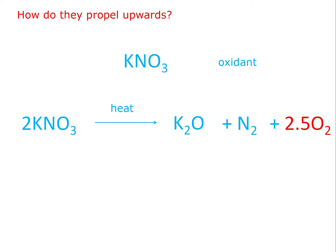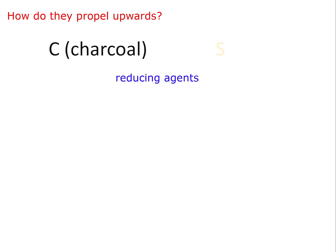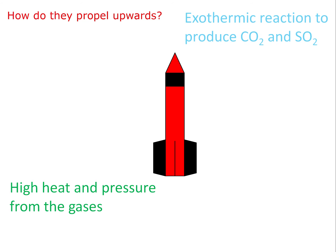We need to consider all of the components in gunpowder. Firstly, potassium nitrate — this is what is referred to as an oxidiser, i.e. a source of oxygen. The following equation shows how the nitrate forms oxygen. This oxygen immediately combines with the reducing agents of the gunpowder, the charcoal and the sulphur, to produce CO2 and SO2. The formation of these gases causes an increase in pressure build-up, as well as some heat, due to the fact that this is an exothermic reaction. So combining the heat and pressure from the gases with the heat produced from the exothermic reaction, what results is an explosion which gives us our upwards propulsion.